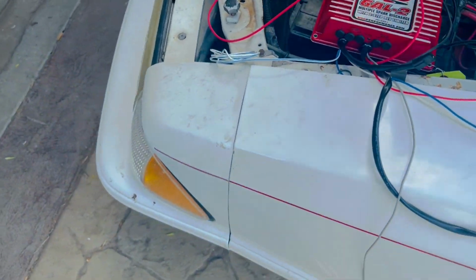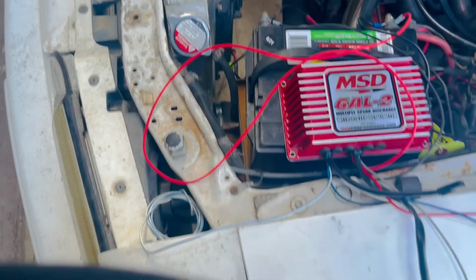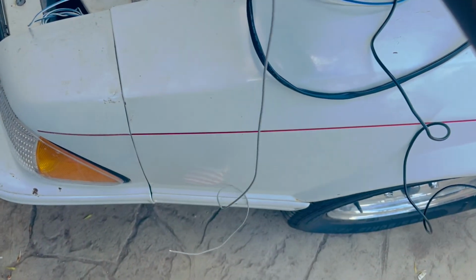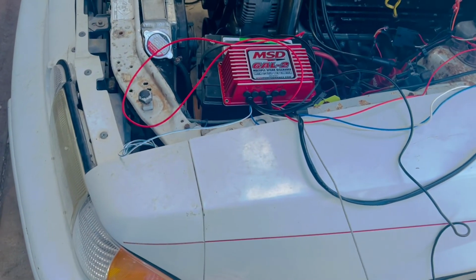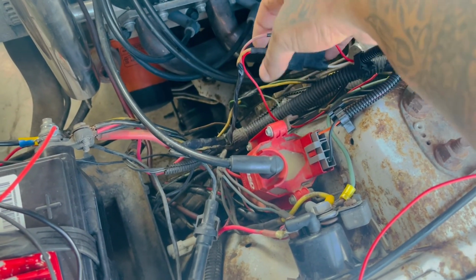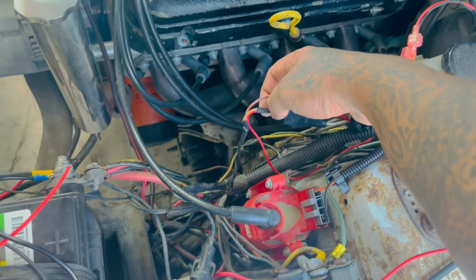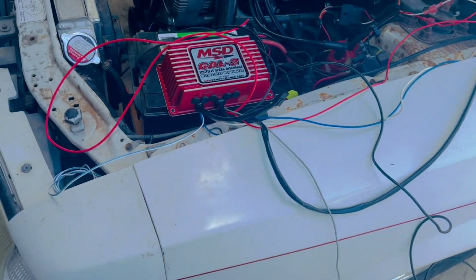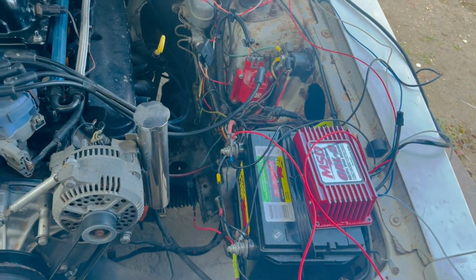The only thing that's not connected is this white and blue one, the Hall effect. I don't know what that is. I ain't touching it. I don't need it. And this gray one is just for the tack output, and we'll run that later. Before I got this box, I had the tack spliced into the coil. This red one right here is where I would get my tack input, but we're gonna leave it separate there. And we're gonna see if it turns on, and then go from there, guys.